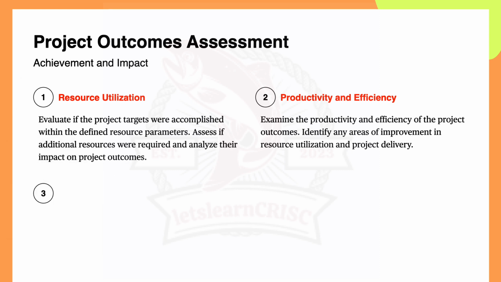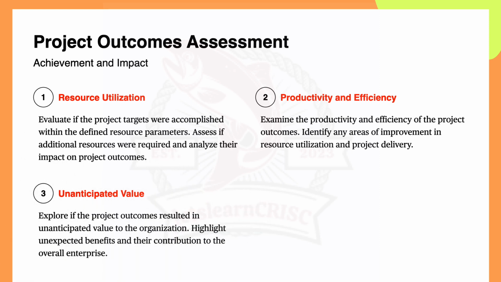Right? Next is the unanticipated value. Under the unanticipated value, we have to look at how the project, right, brought unexpected benefits to the organization. Right? Think of it as discovering a hidden treasure during a journey. That is, what unexpected value did the project deliver and how can we leverage it further?